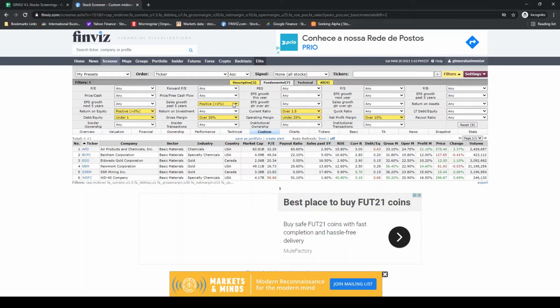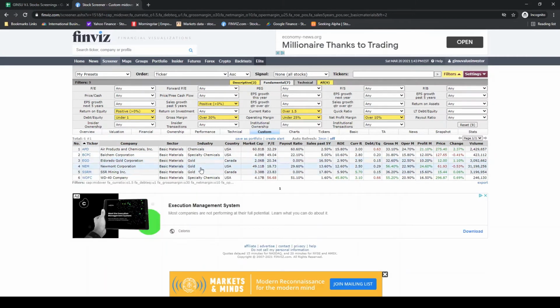So all the other filters that I had selected. Now, you can quickly see here that I have 3 companies in the gold industry and then 3 on the chemical. Okay, and that's fine with me. I'm not going to separate them into individual industry at this moment in time.